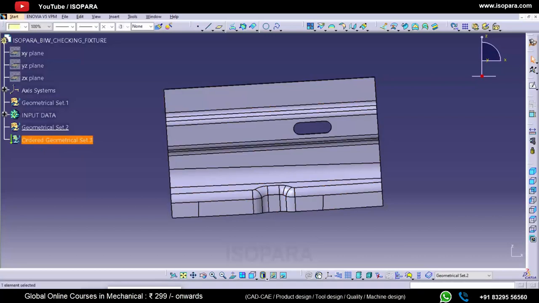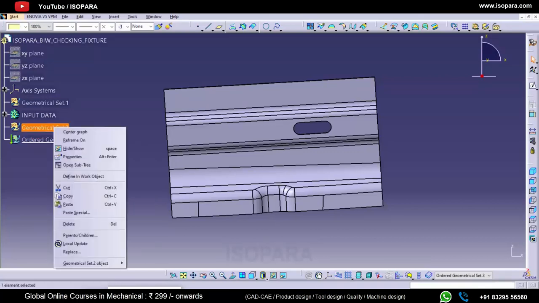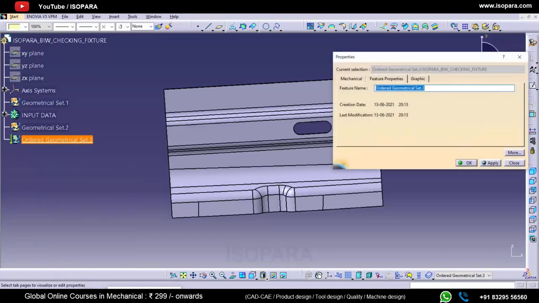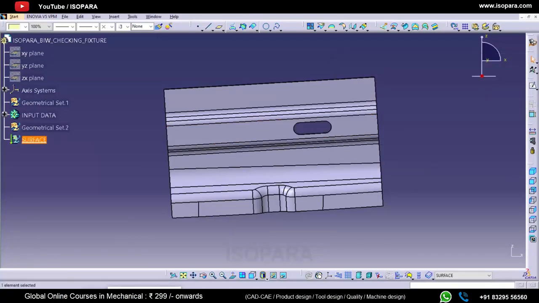Okay, so I will work inside the ordered geometrical set because I prefer ordered geometrical set to work in the surface modeling. So I will simply rename this as surface.